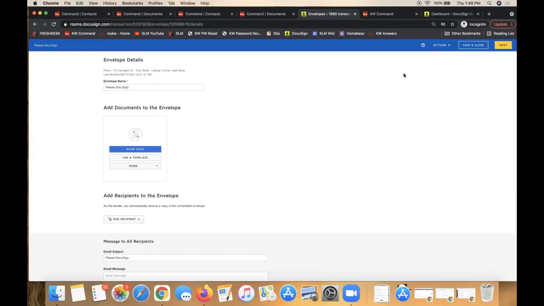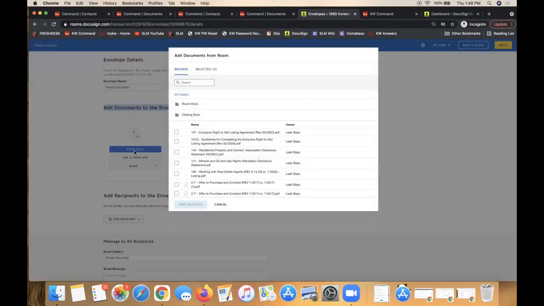So again, I clicked on the envelopes tab of my Docusign room and clicked New. So I'm grabbing the envelope. Okay, step 2 for snail mail is I now need to grab the form that my envelope goes in. I have a couple different ways I can do that. I can select from the room docs. If you did add the PDF to your Docusign room like I did, I can select that right from here and click Add Selected.